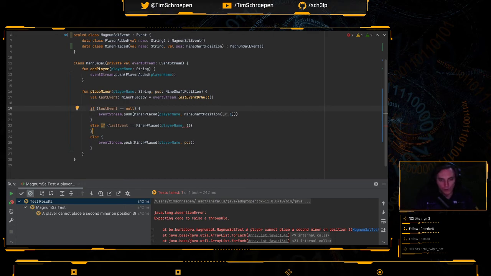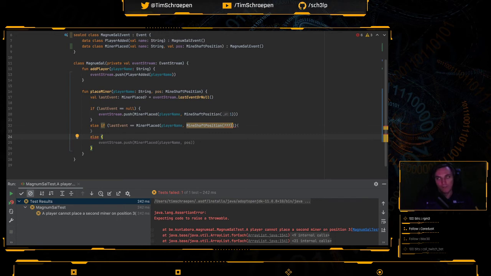Okay. So basically what you're doing now is an extra filter, let's say, that the last event should be a miner placed of the same player that is now trying to place another miner. Yes. And that its shaft position is at something. I don't know what you want to write here. Me neither. Okay, so I need to get the last position and then see if the new one is maximum 1 bigger.